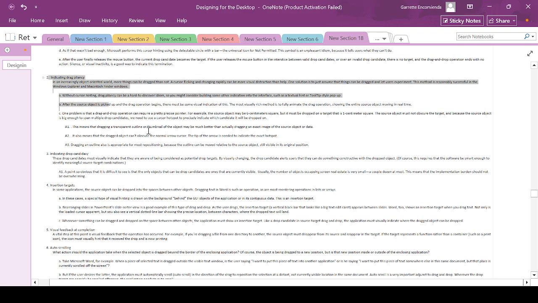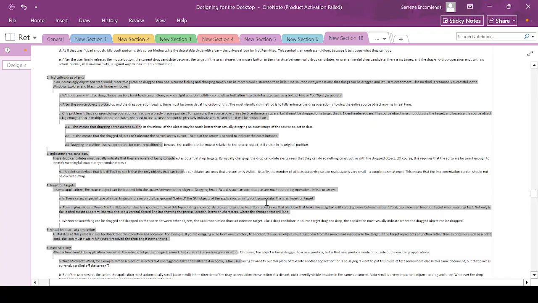Indicating pliancy: in an increasingly object-oriented world, more things can be dragged than not. A cursor flicking and changing rapidly can be more visual distraction than help. So a cursor that blinks is a visual distraction, just like Adobe Photoshop automatically blinking or highlighting the image. So it's not good for an expert user.